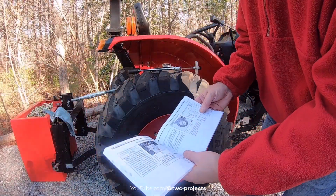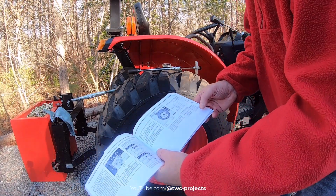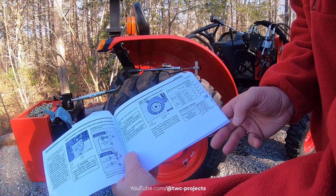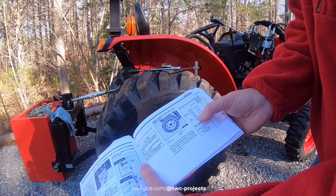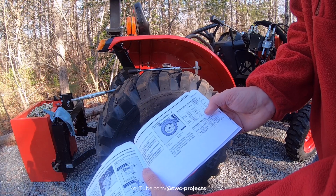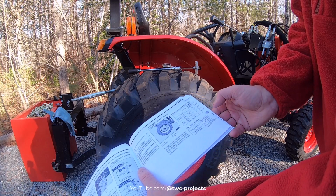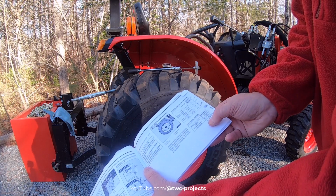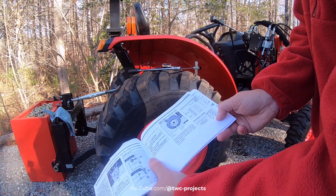All right, so next we're going to check all the lugs on the wheels, and then we're going to check the tire pressure as well. I did find the torquing specs on the right, in the same place as the tire pressure. Tire pressure for the front wheels with a loader is 42.6 pounds basically, and for the rear it's going to be 28.5. For the torque specs, converting Newton meters to foot pounds, it's 123 to 152, somewhere in that range. So we're going to go around and check all those as well.